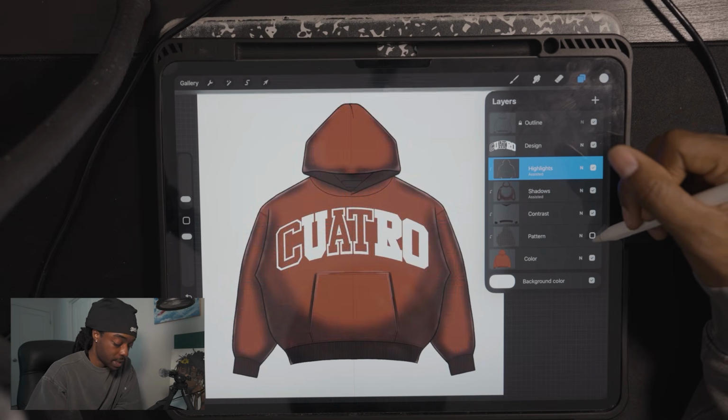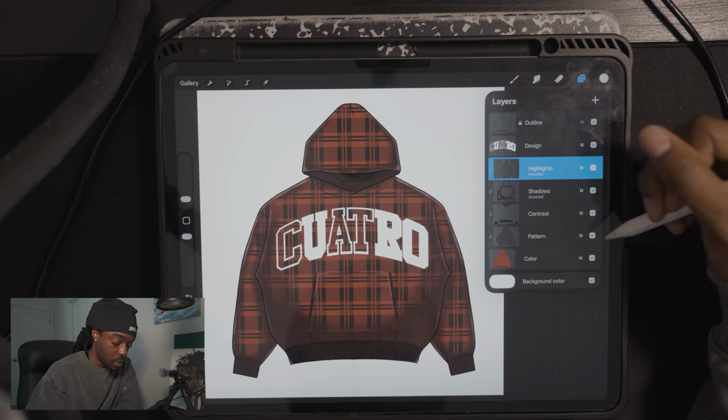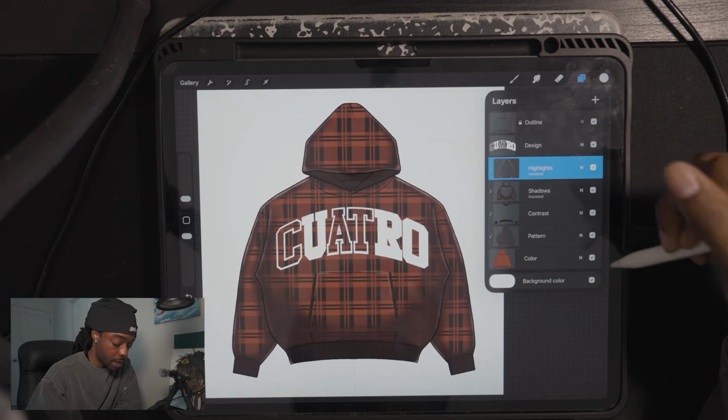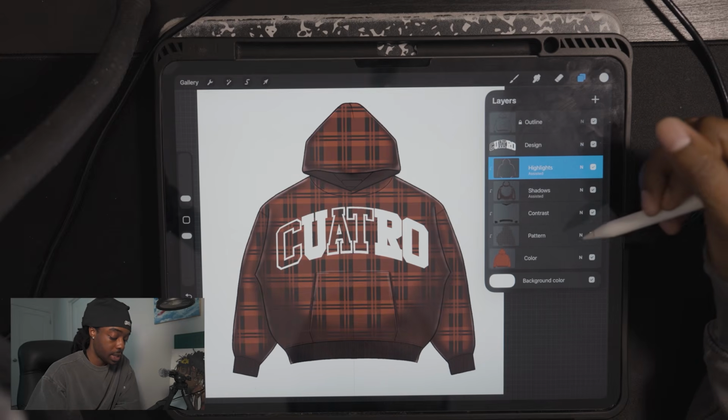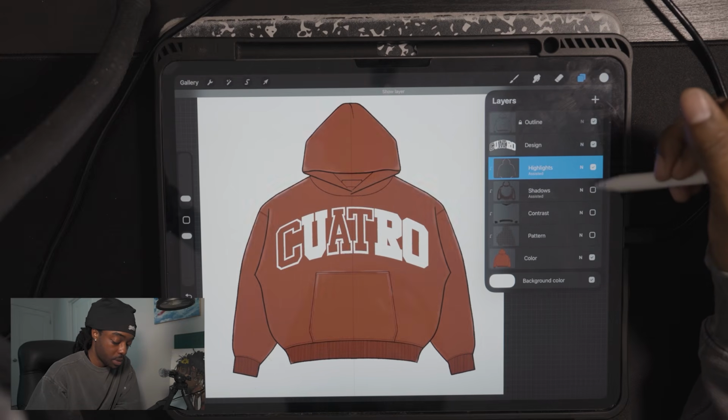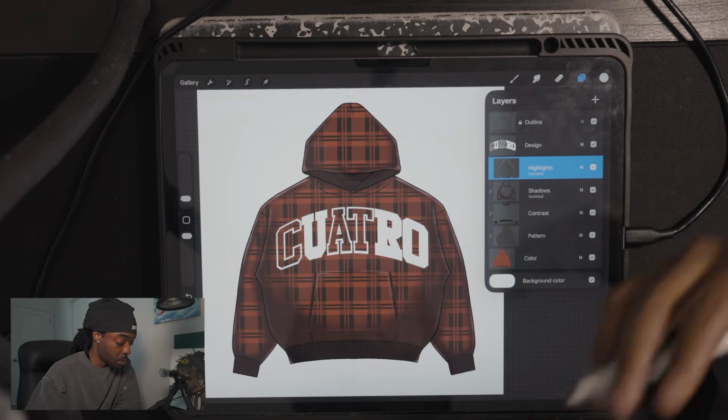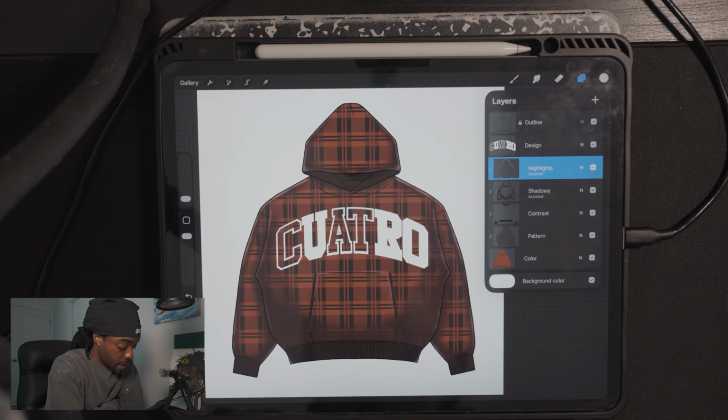And of course we have this nice plaid pattern in the background as well. And then here at our very bottom, we have our base color that we started with, that red, where everything else is kind of clipped to. And that just kind of shows how we built this piece up. But yeah, after we add all of that in, I think that about wraps up our design for today.